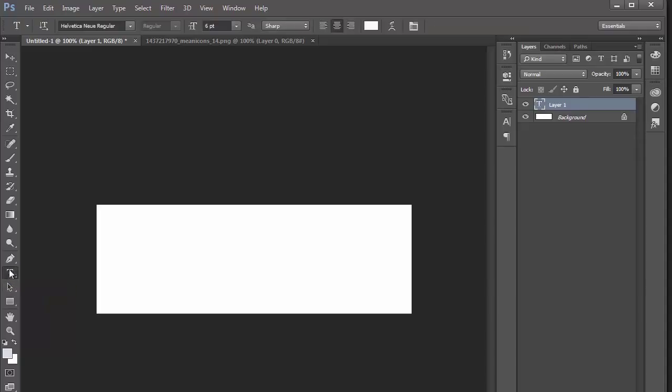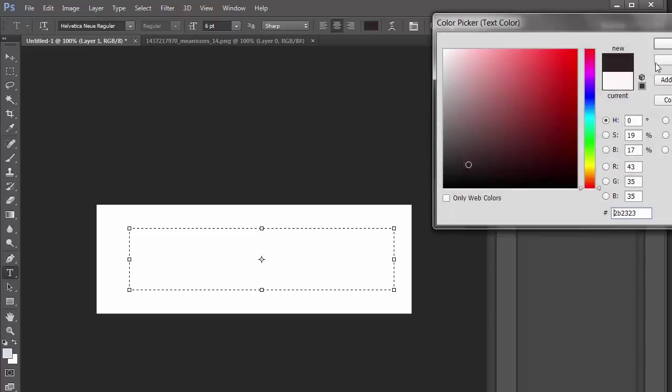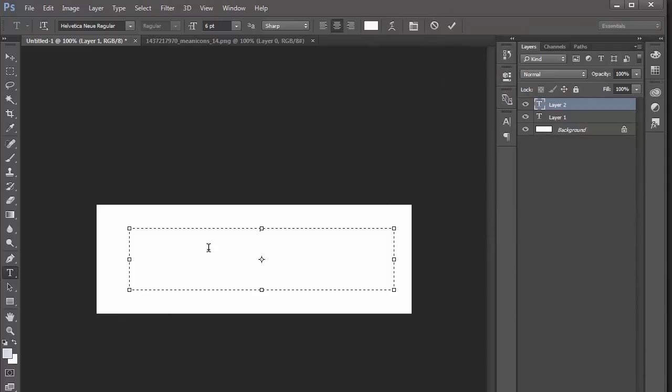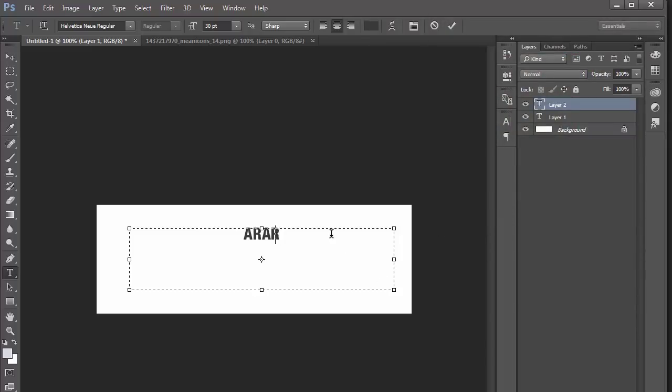So first of all, you need to click this text button down here, the T button, and draw a line. Make sure you've actually got some color on it so you can see. Oh, actually, I know the reason why it's so small, because it's 6 points. Okay. There we go. So let's put it in capitals.